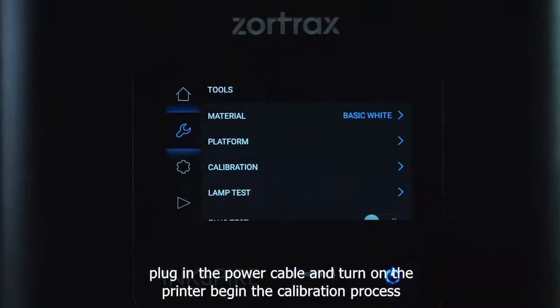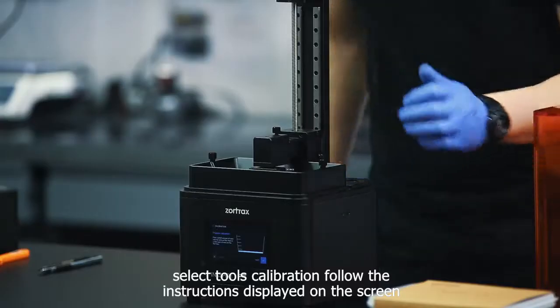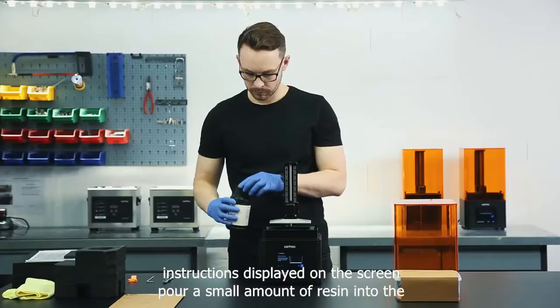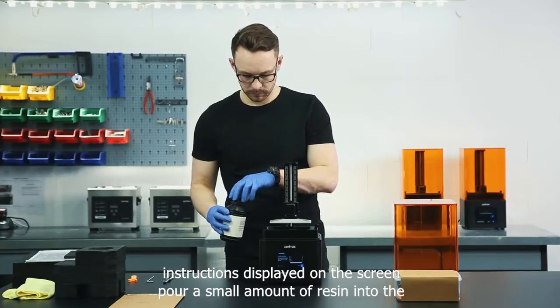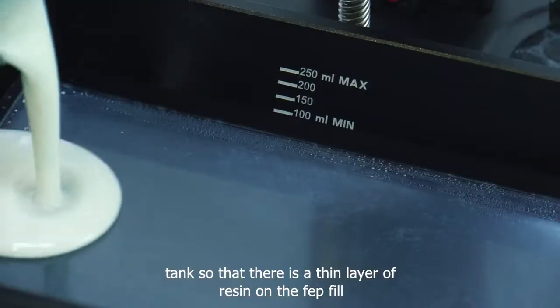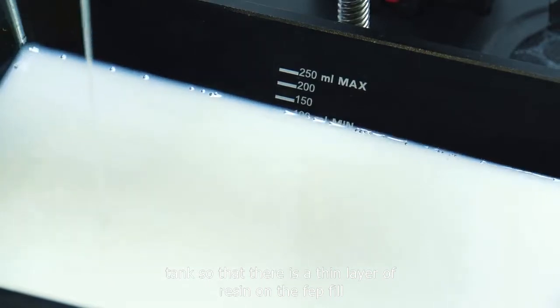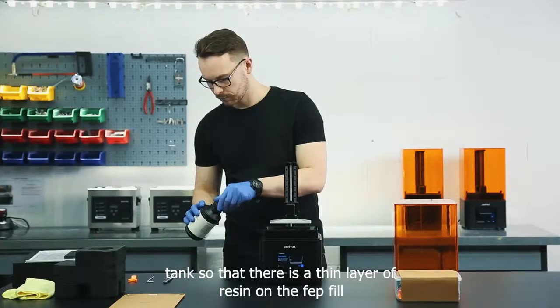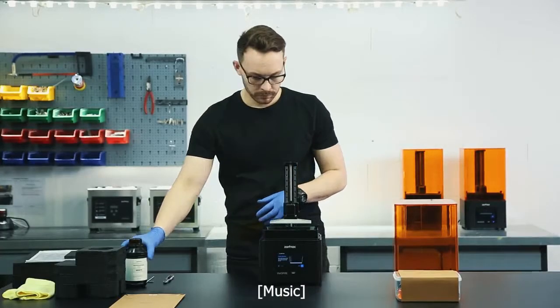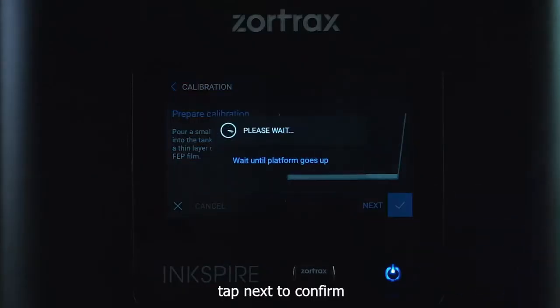Begin the calibration process. Select Tools, Calibration. Follow the instructions displayed on the screen. Pour a small amount of resin into the tank so that there is a thin layer of resin on the FEP film. Tap Next to confirm.